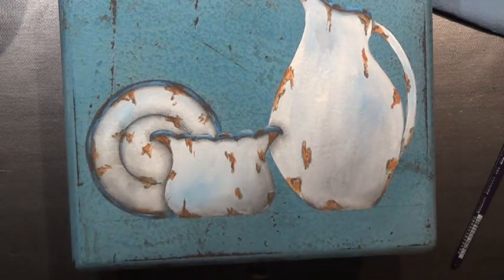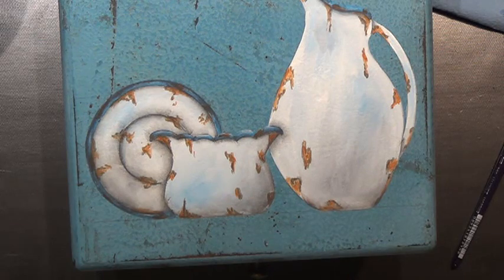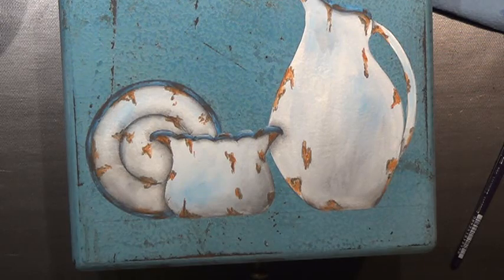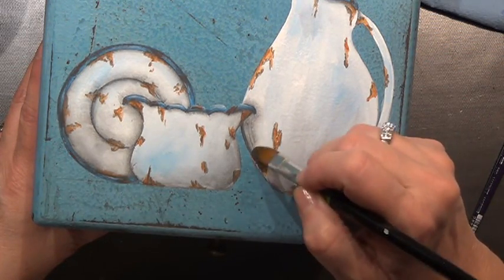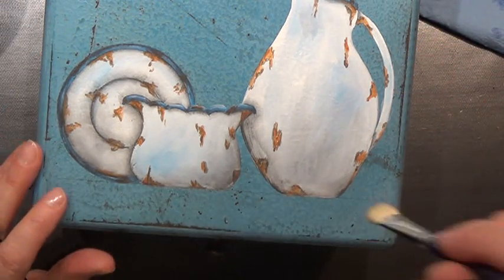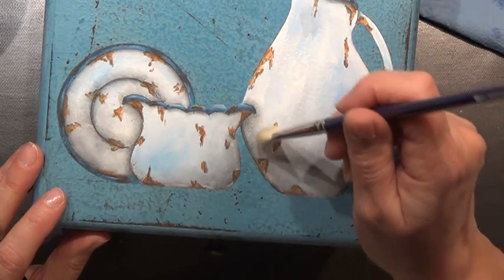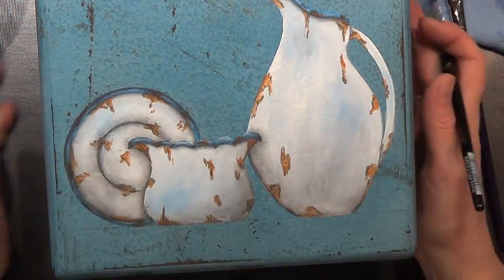Okay, I want to get my wider curved flat, my number 12, and I want to float down here and on the back side here. We're still just using that charcoal gray. Let me put some more water on my palette here. No, we're not using charcoal gray, we're using graphite. I'm going to have to not confuse you there, huh? Okay, I want to go below here because this will have a little bit of shadow from that planter. I'm going to kind of walk that out a little bit. Take my mop brush. I'm going to go in the whole thing, but I am barely tapping in that, and just softening it.